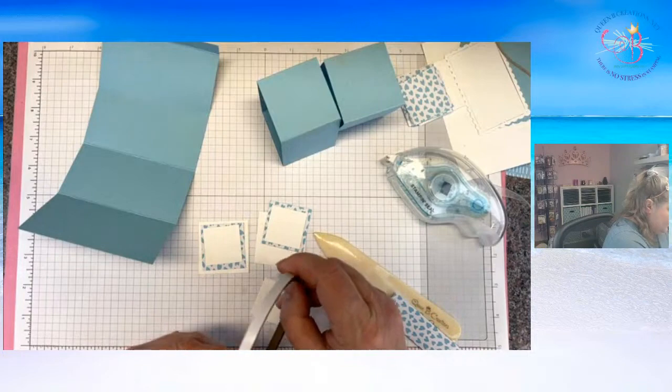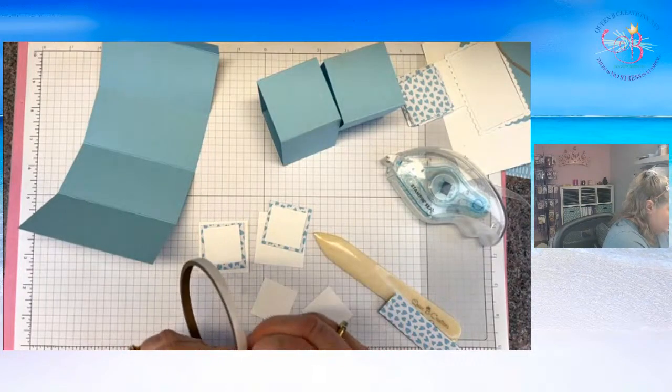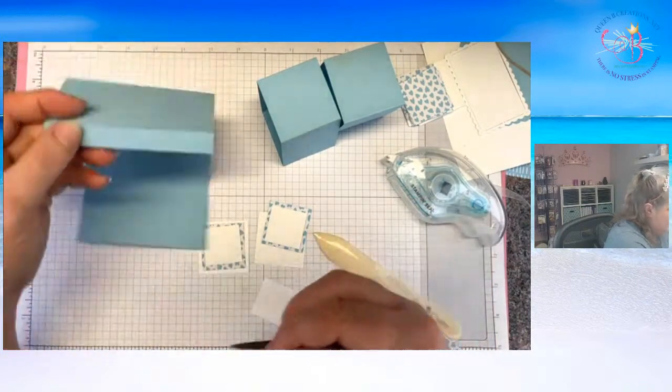Need to go over to the other side of the room and grab new tear and tape because this one's getting to the end of its roll.